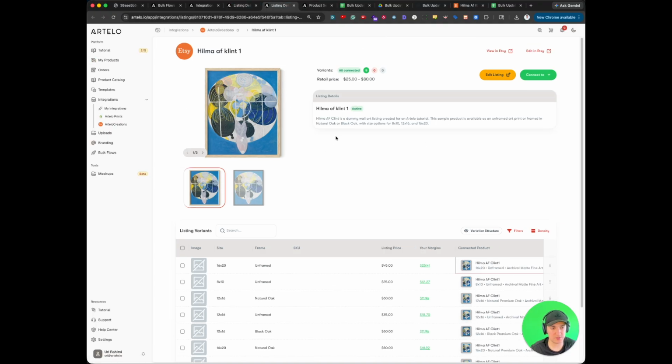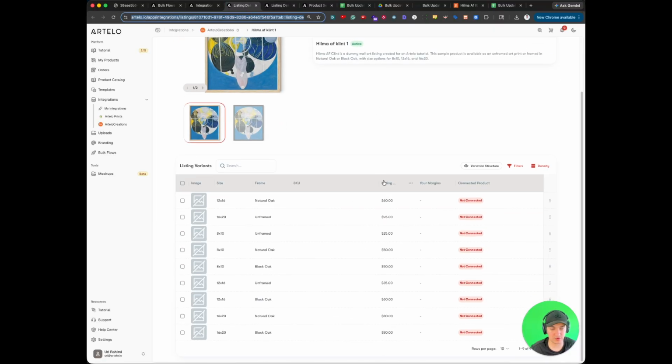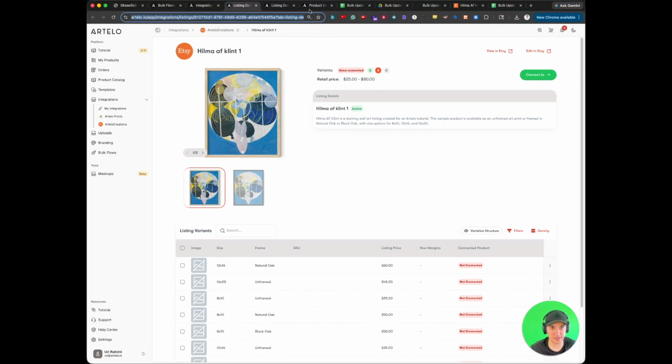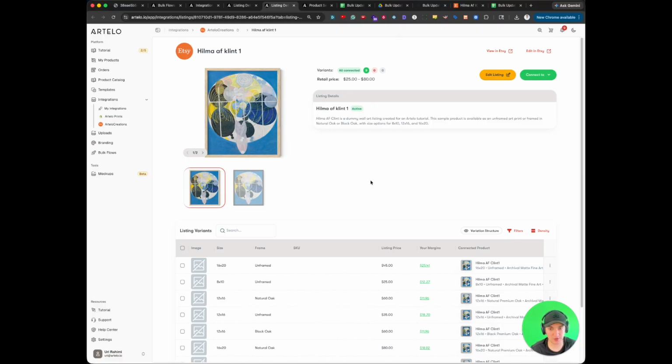And so you can just see what this was like before, where we just had a non-connected listing where nothing was connected. And you can see that everything was perfectly connected in bulk. And so this process can be repeated over large parts of your catalog, small parts of your catalog, to solve any mapping issues that you previously experienced. And yeah, so it's a completely flexible standalone tool. In the next installment, I'm going to show you the complementary tool to this, which is going to be the bulk image upload tool.